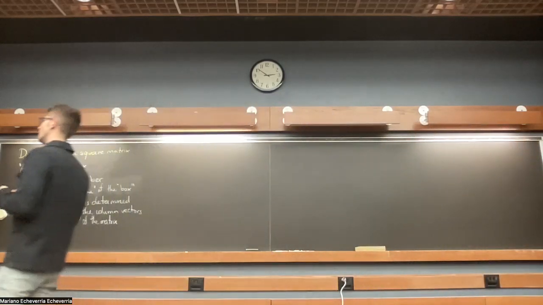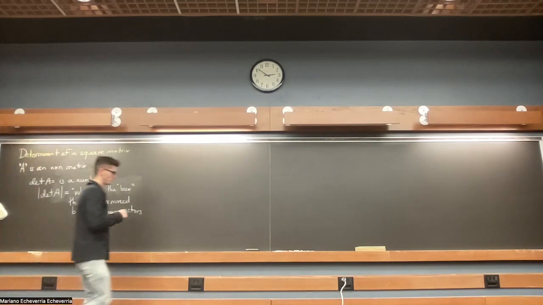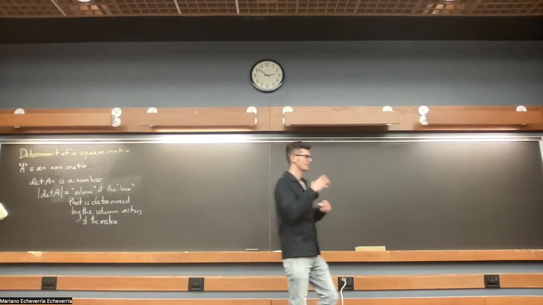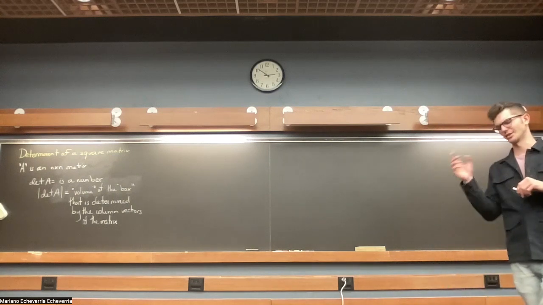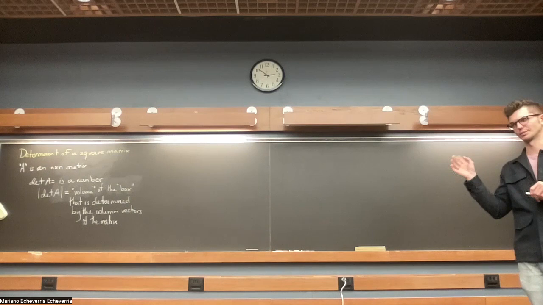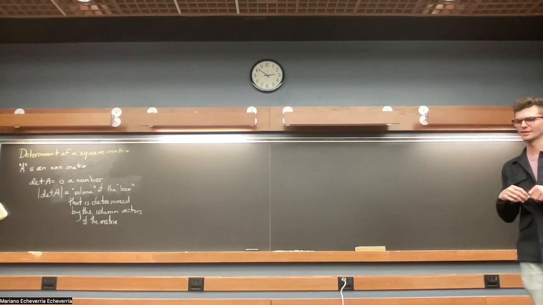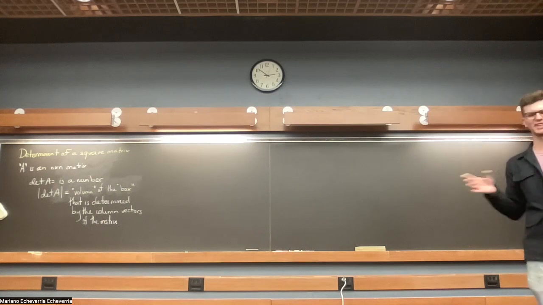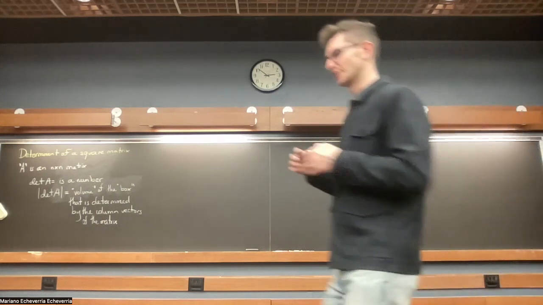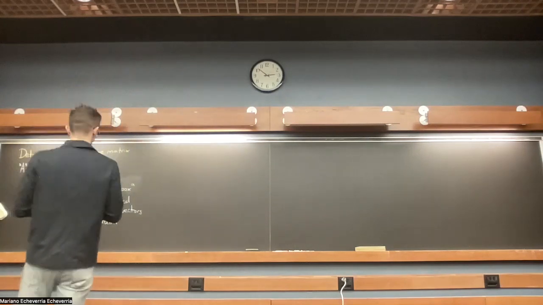Although there's an optional video on Canvas that I posted yesterday. There were some issues I think with Canvas, but you should be able to check it out. It's based on a YouTube video that explains a little bit more about the sign of the determinant. So if you're curious, you can watch it. But in practice, if it just comes up negative, it just comes up negative. Okay.